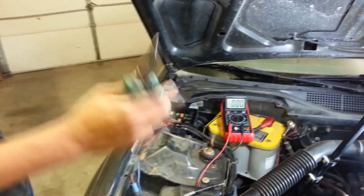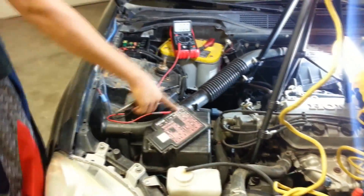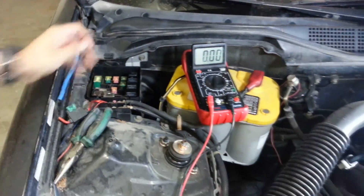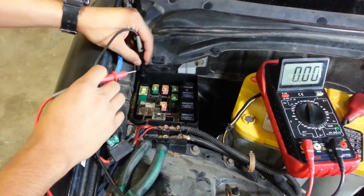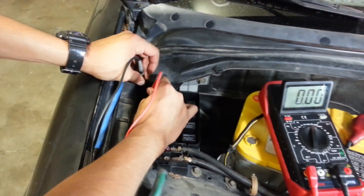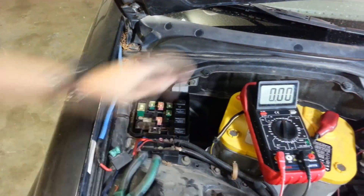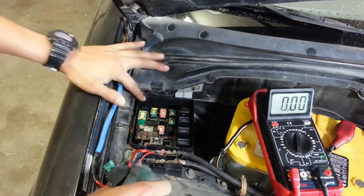You're going to need your pliers to pull out the fuses. We're going to start off with the FI V slash M, which is the engine control. We're going to pull the first fuse out - there shouldn't be any current flowing through this one because the engine is completely off and there's no ignition power. Keep your fuses organized. Put it in the first prong, then the second one, and you should see there's no power being consumed - no electricity is flowing. That's a good sign. Go ahead and put this fuse back in.